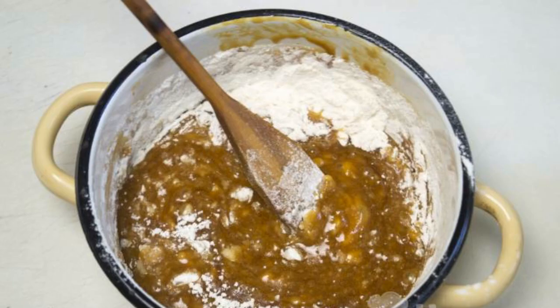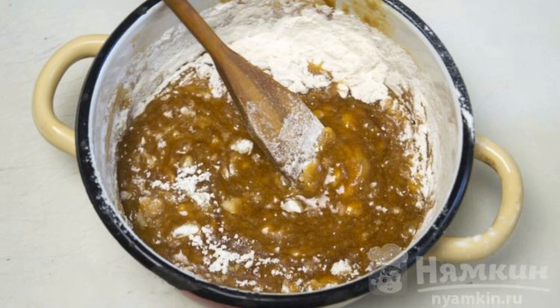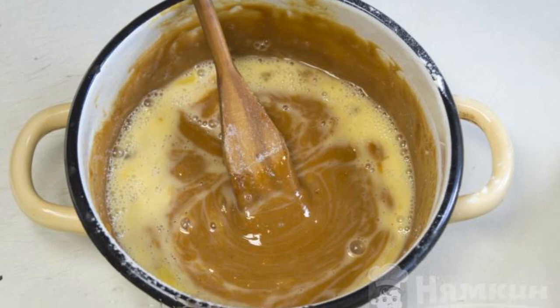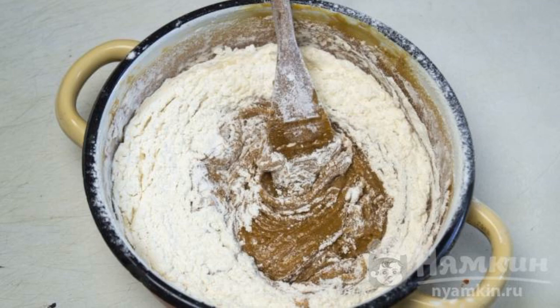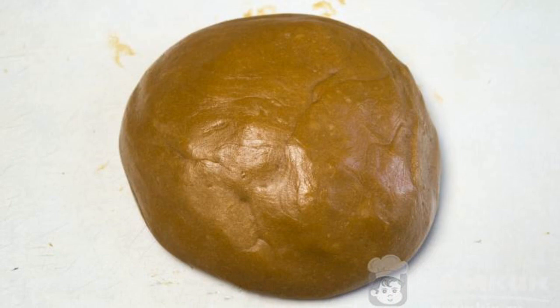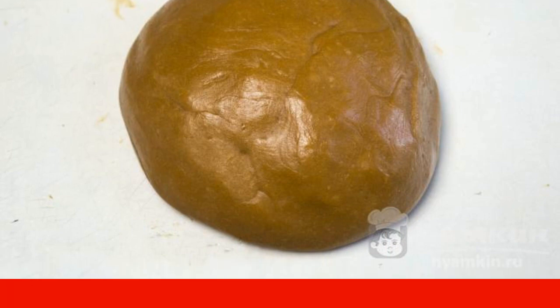Remove from the heat. Next, sift 3 to 4 tablespoons of flour into the caramel and mix well. Add beaten egg, baking soda, and baking powder to the dough. Sift the remaining flour into the mass and knead the dough. The dough should be dense, elastic, and slightly sticky. Wrap the dough in plastic wrap and refrigerate for 40 minutes.